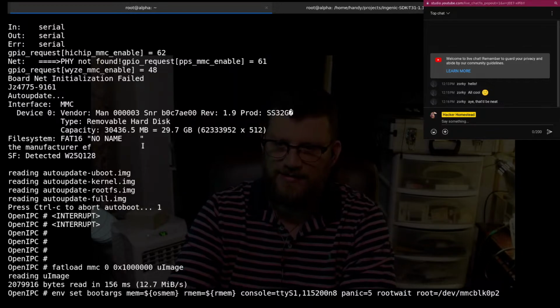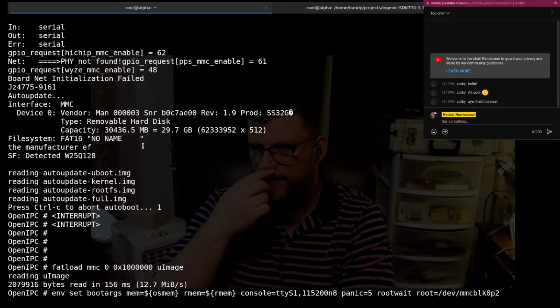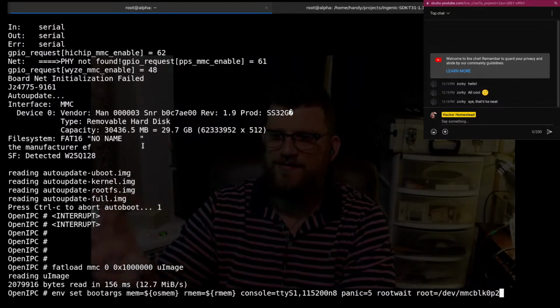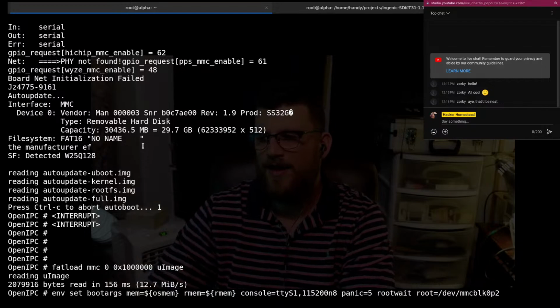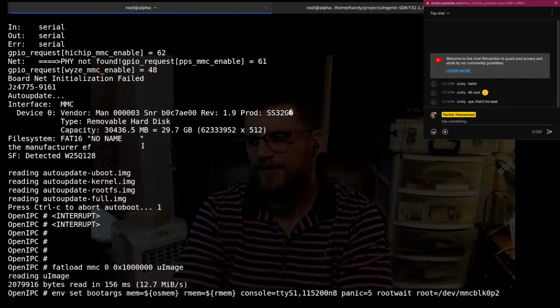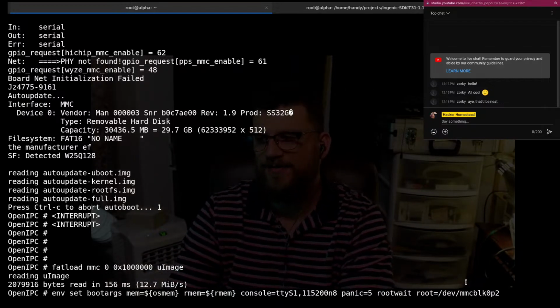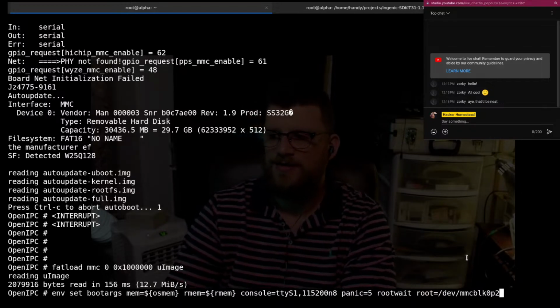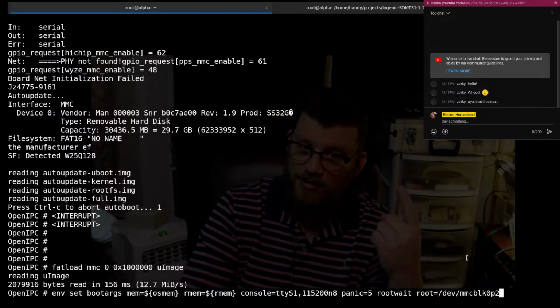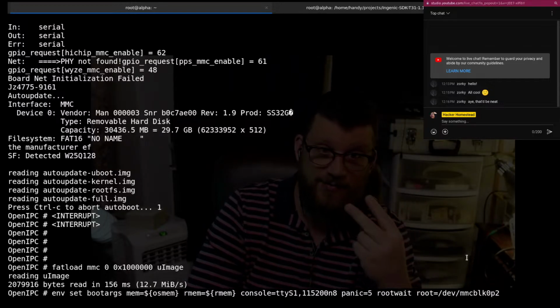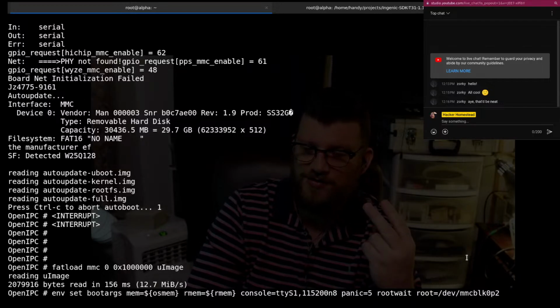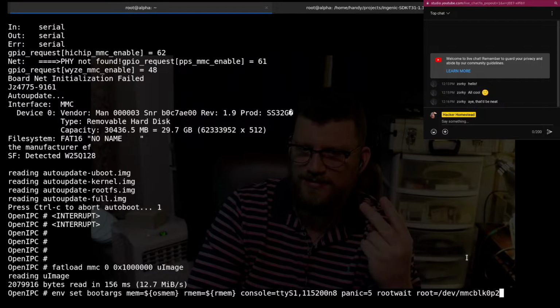Here's the second one, our boot arguments. We've got our reserved memory, our memory, those are already variables within U-Boot. We're setting our console, and our root file system is on the MMC, blk 0, because remember, there are two controllers. I'd just like to remind everybody that one day I'm going to have a board with two controllers on it, two full SD card slots, but not today. That's the root file system.